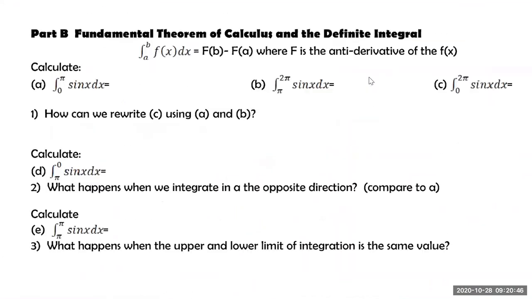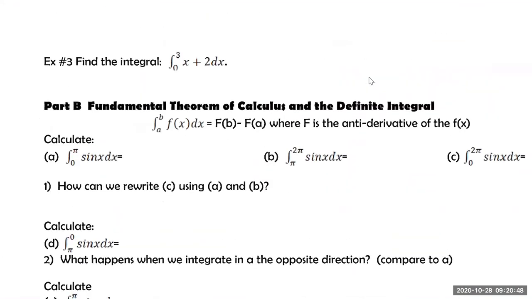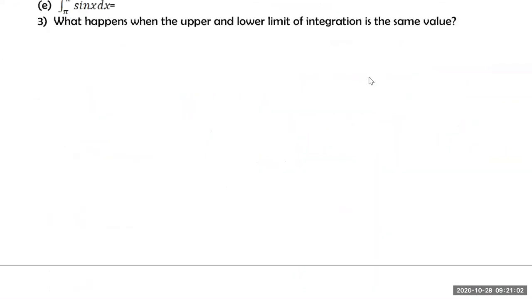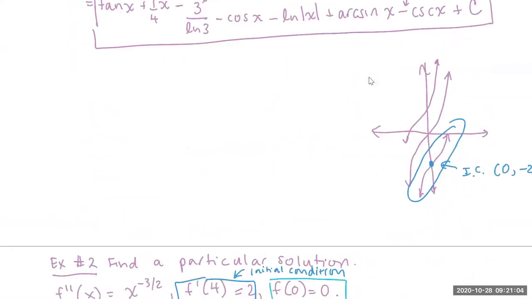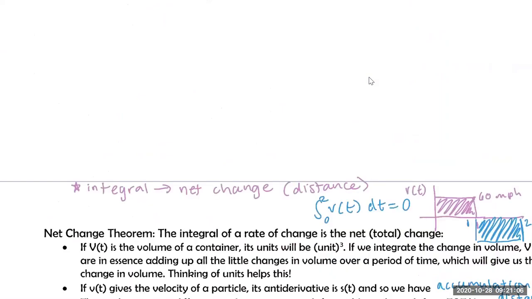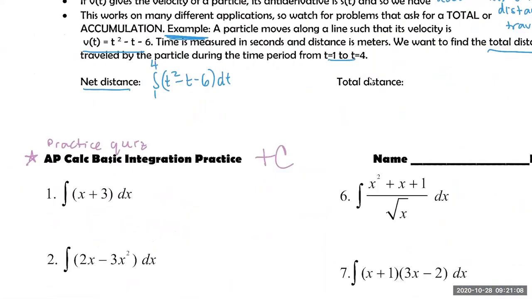Remember that FTC, Fundamental Theorem of Calculus, allows you to take the integral, find the antiderivative. If little f is your integrand, capital F represents your antiderivative. You plug in your upper limit of integration and then minus out your lower limit of integration. So here we're not really estimating the integral. We can find the actual antiderivative, so we're going to go ahead and do that.